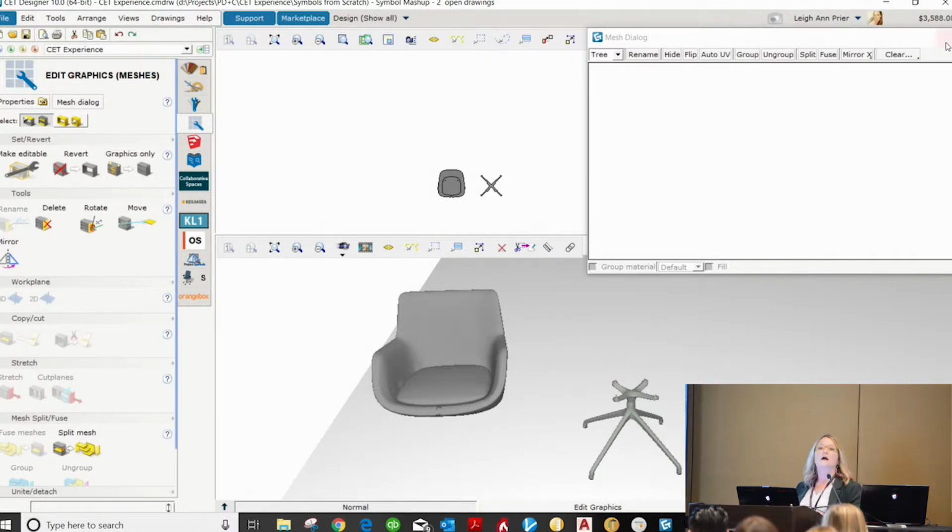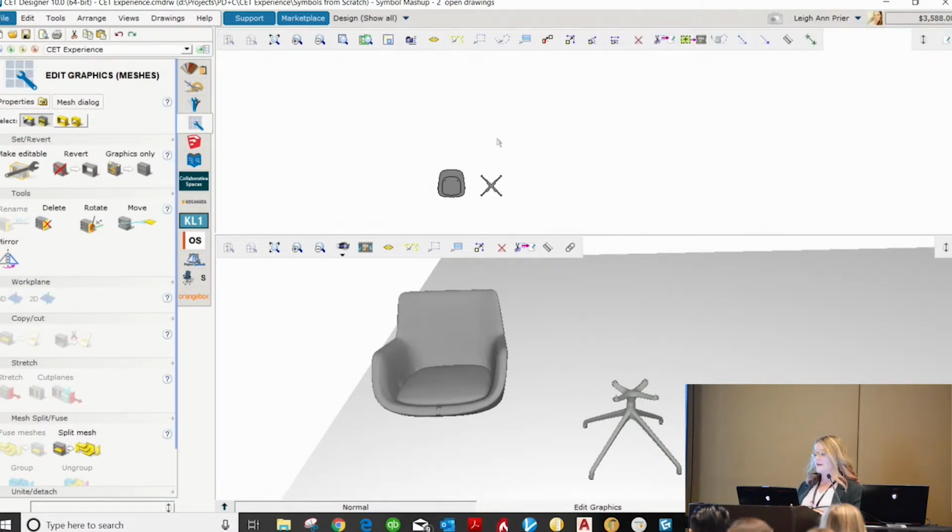I found it funny that you didn't have to ungroup them too. I always thought they were grouped together and you had to ungroup them. Is it not true? Well, it depends on the symbol. Some symbols are really complicated and they have so many meshes, and then they start grouping them together, and then you have to break them all down. But in this case, these were just easy.